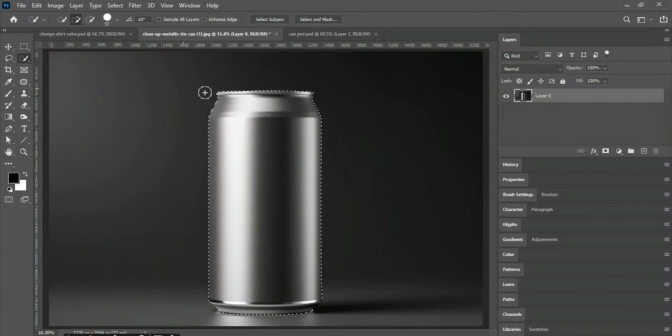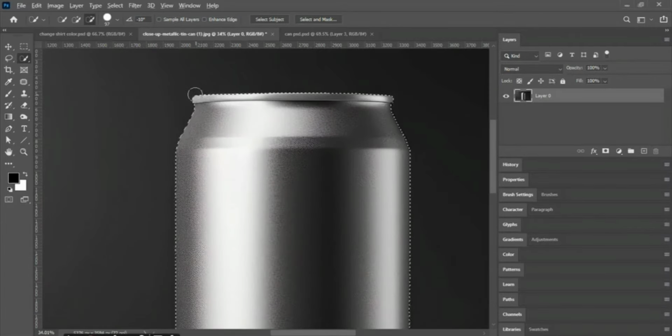After subject selection, choose the Quick Selection tool to adjust the selection of the soda can like this.